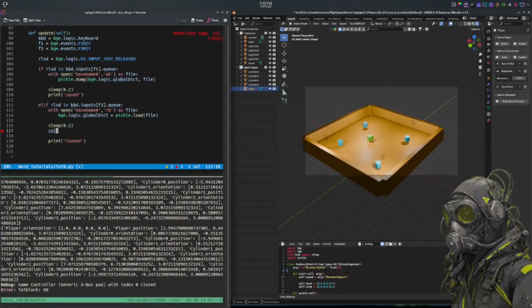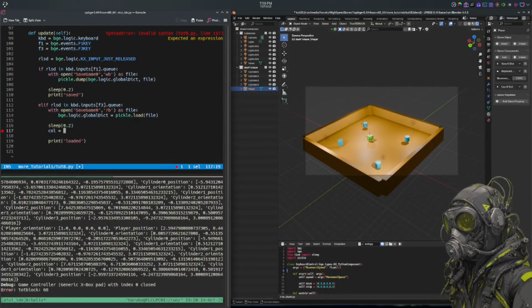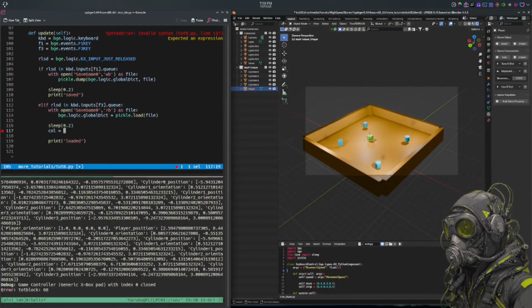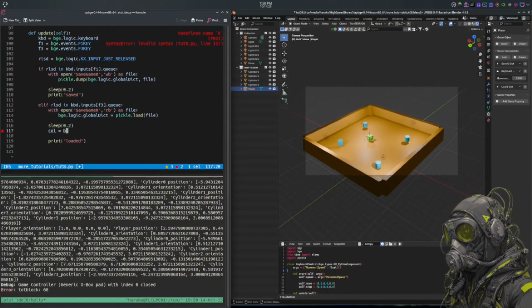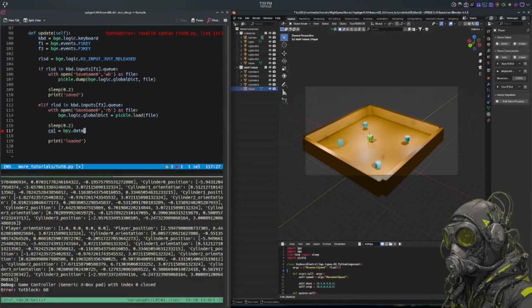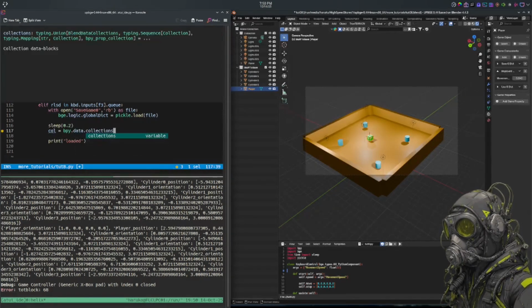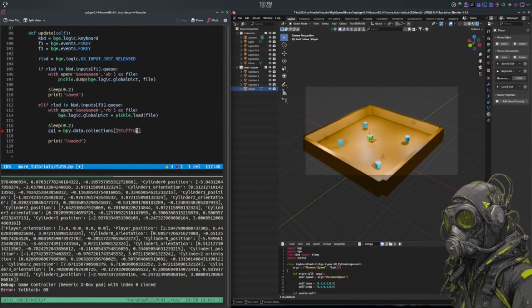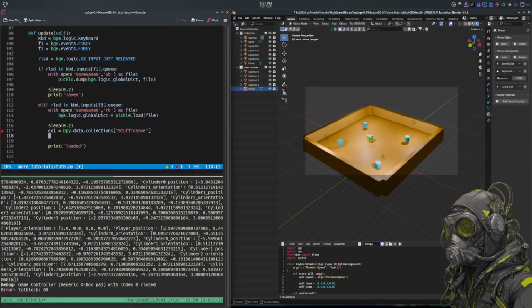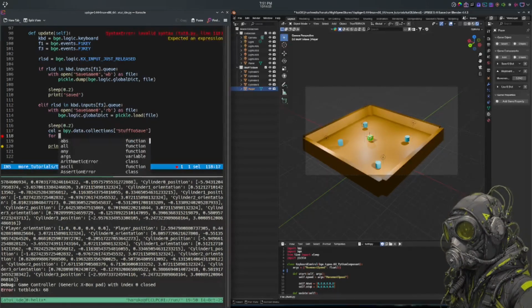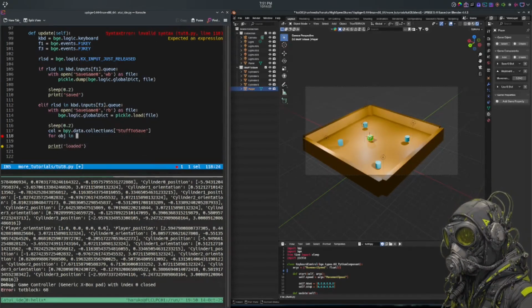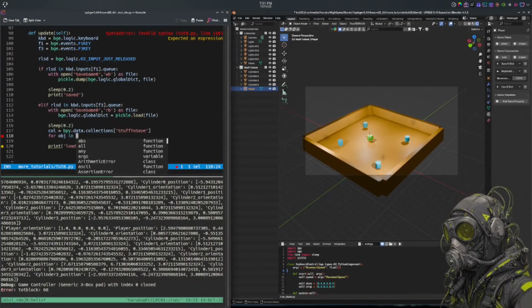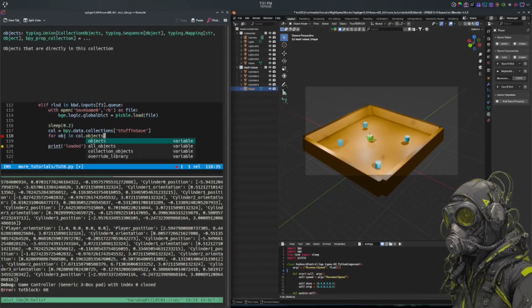So we'll just call it Cole. Hi, Cole. Cole is equal to bpy.data.collections["stuff to save"]. And we'll do a for loop for object in Cole.objects.